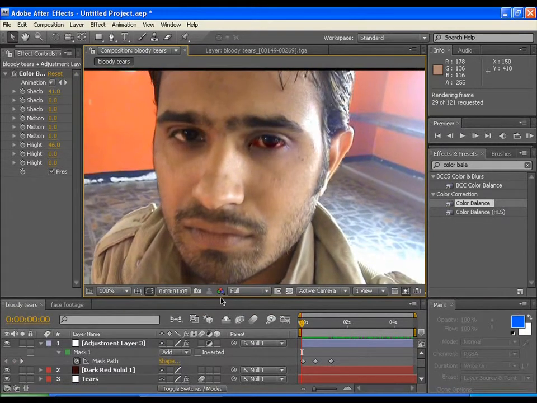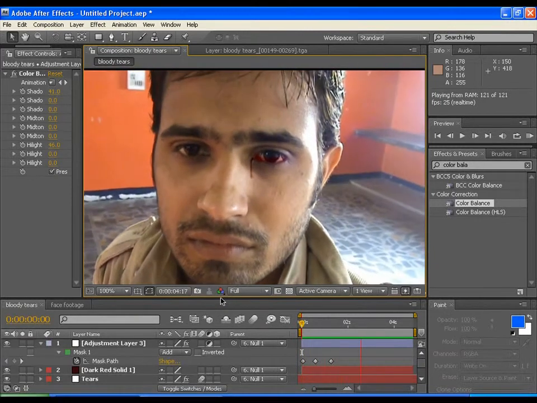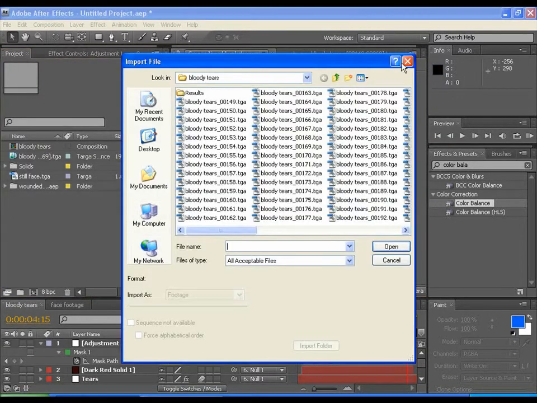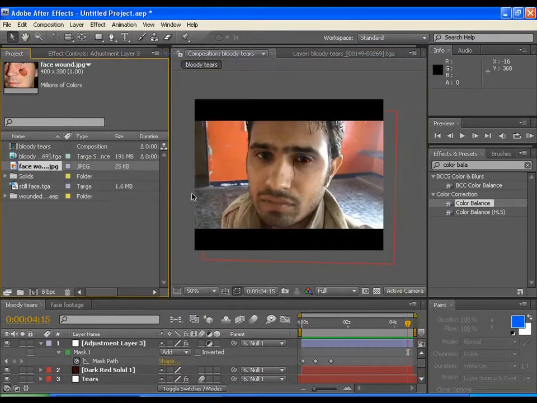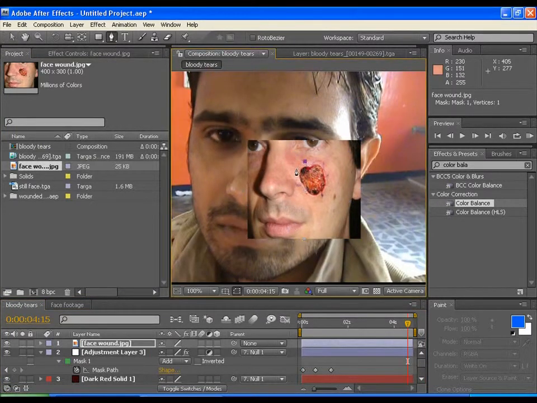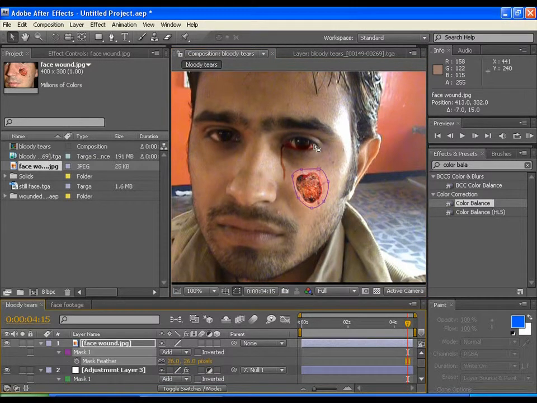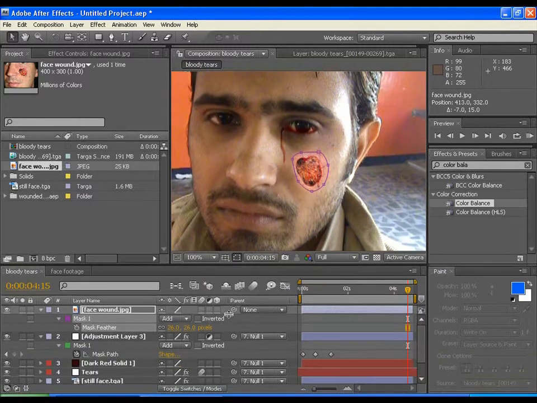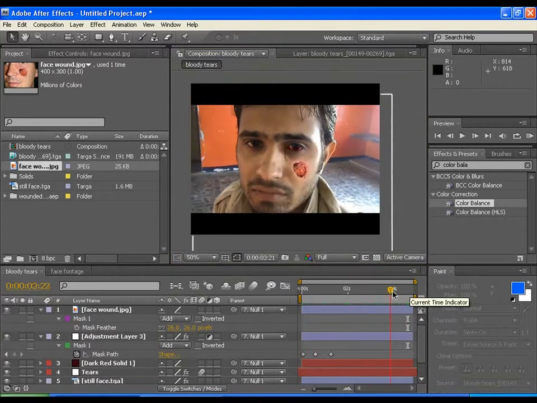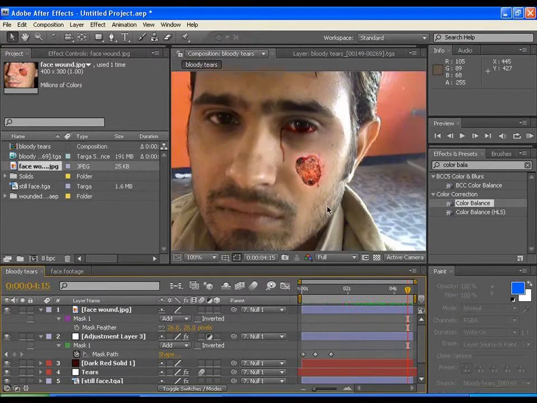So since the cheek part has been cleaned, you can put some wound cut there or whatever you want to show. I have a wound image taken from internet. I can make a selection around the wound, give some feather, and just like before, pick whip to the null one. In this way, you will find that the wound is applied on the cheek. You can make it more believable by applying some more effects, but I'm not gonna cover it in this tutorial. So give it a try, guys, and do it yourself.